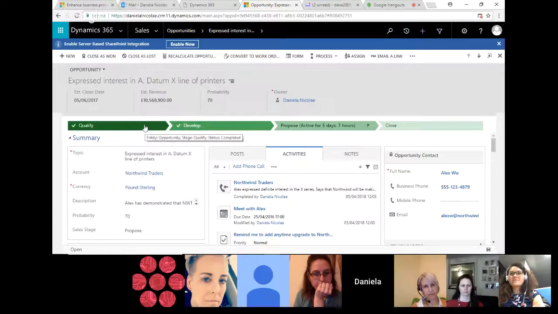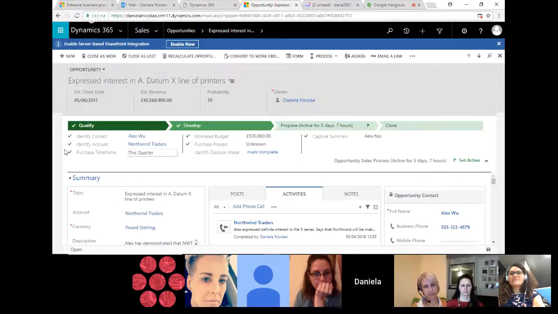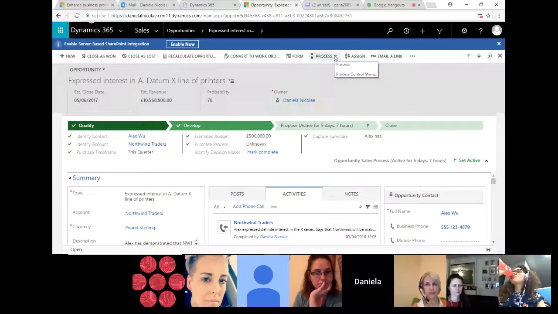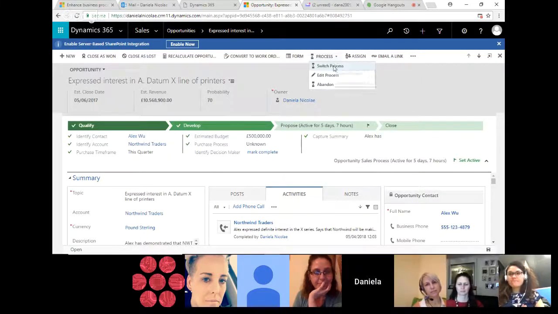Or if we want to go back and see the information about the contact, account, purchase time frame, budget, and so on, it's easy. You can see it by clicking on the process bars, or on the first or second stage. If we click on the process button here in the command bar, my colleague did go into it a bit, but I wanted to show you if we can switch the process.